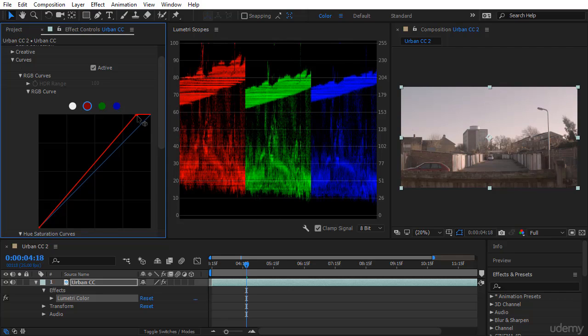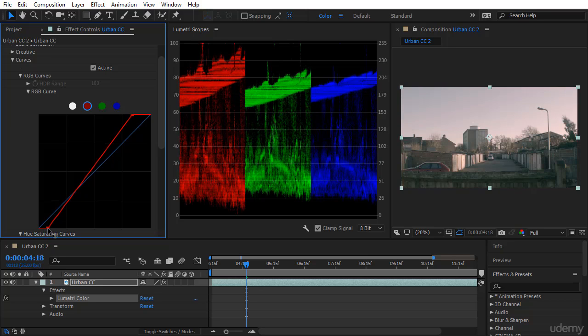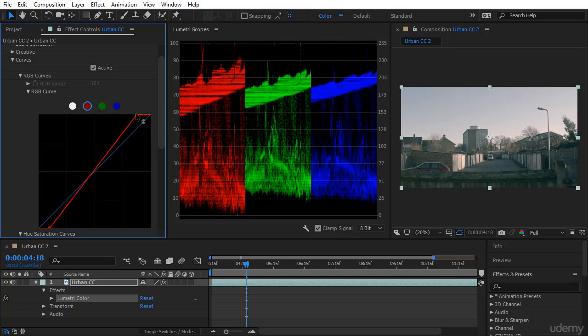Okay, so I will try to take it up. It doesn't mean it's going to work or it's going to be good. And then I will take the shadows of the red. Just click on the dot and take them down. Here you are. Now I actually balance the red a bit. Okay, not much, a bit. Of course, I have to do for the other colors and it will work very fine.